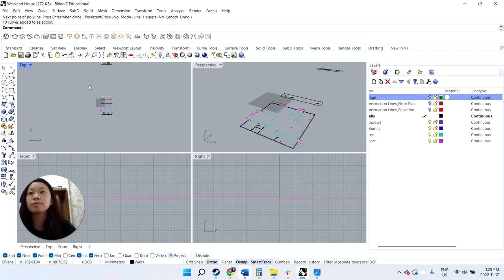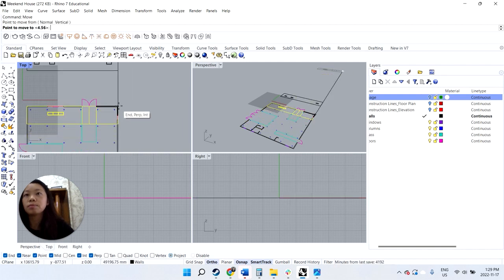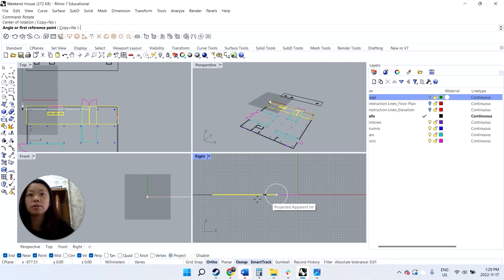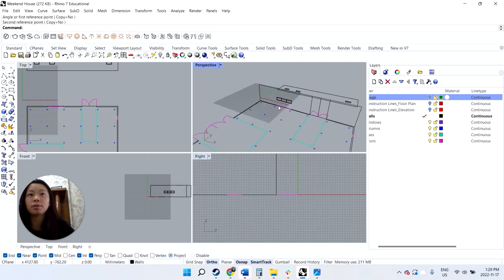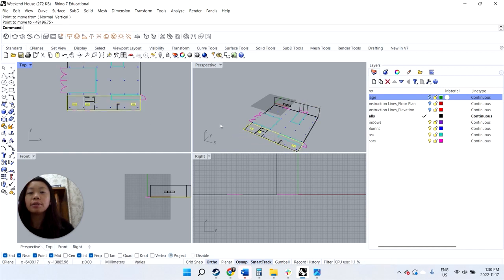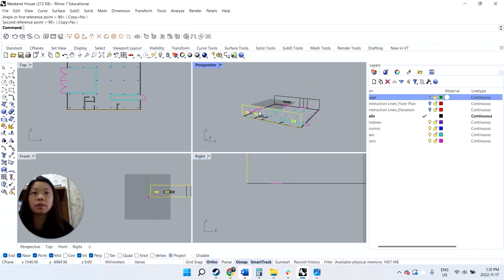So next thing, we can turn this off. You can even select that and group. So now we can group this. And we can essentially even like move them over here. And then we can rotate going to the, let's see which view, the right side view. We can pick the corner, pick one end, and then like flip it up. So this is what it should look like in elevation. So we'll do the same for this elevation. We're just going to move it, let's say, down. Going to the right side view, now we're going to rotate, picking the one corner to the right and then flipping it up. Right, so now looking in perspective, you can see this is how it matches up with the plan.